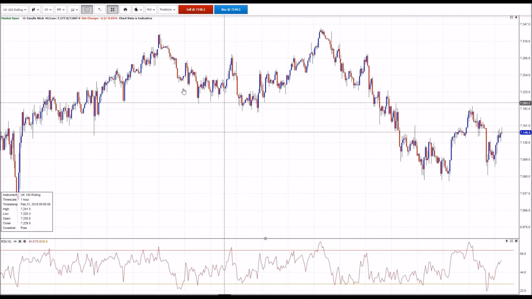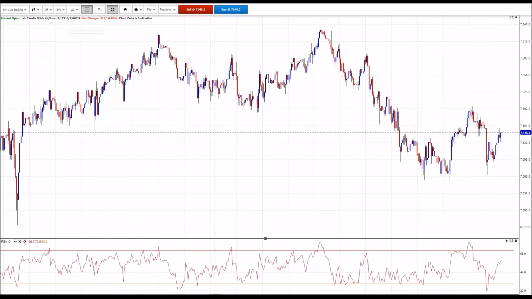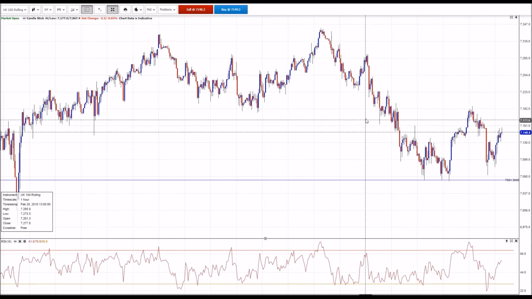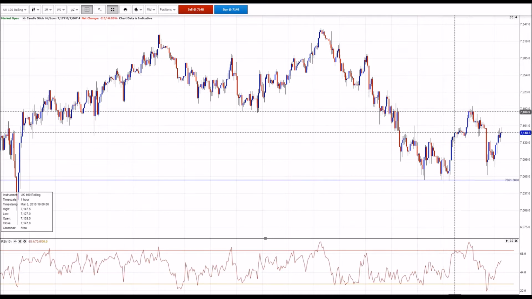And here we go again. I know I really do bang on about this, but you can't underestimate the importance of things like previous lows. And here's the perfect example. I think people spend so much time fiddling around with Bollinger Bands, stochastics, we'll look at RSIs in a minute, moving averages, all this sort of stuff, and they ignore just simple price action. And I look on the FTSE.